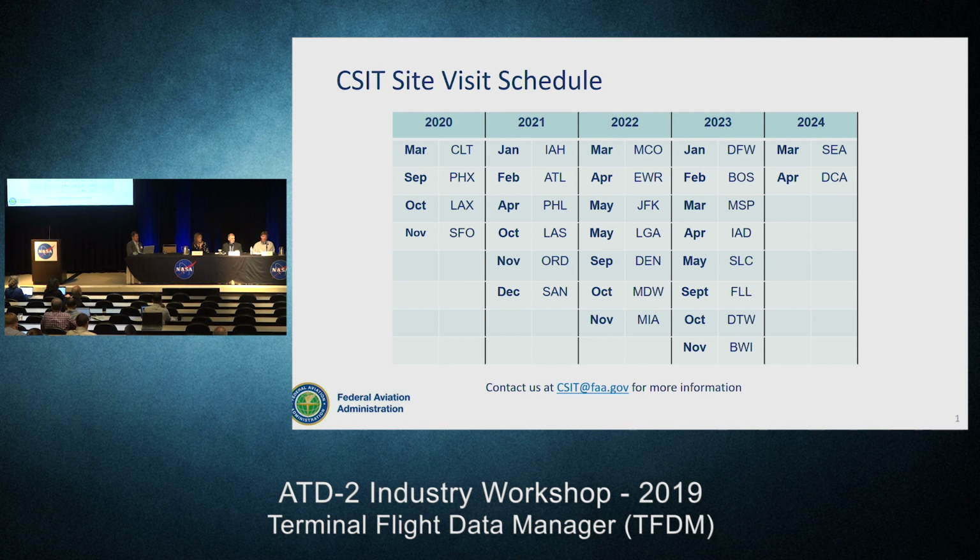We've also been asked questions about gate contentions. I think it's important to focus on the idea that both ATD-2 and TFDM are looking for a sweet spot when you're doing queue lengths or queue number, and you're trying to avoid as much gate contention as possible. But the other factor that I know about from my many years as an air traffic controller is that inbound aircraft frequently can't get to open gates. And what you see in the modeling for a DCA or a Phoenix is that there's benefit for inbound aircraft that were getting caught in large departure queues and now can get to the gate. I think that's important to keep in mind.